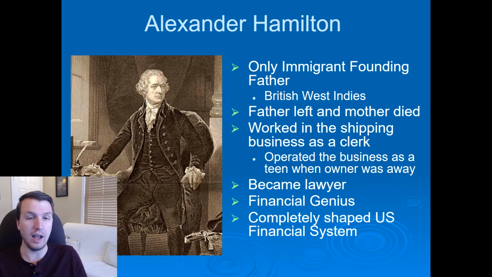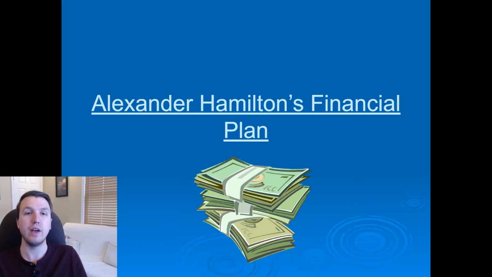financial system. And he had a couple ideas from the get-go that worked very well to help us pretty much get the country started financially. And this is a very important part of Washington's standard setup for the next 8 years. So, Alexander Hamilton's financial plan. Give me a second to write it down, because I know I'm probably going a little fast for you.